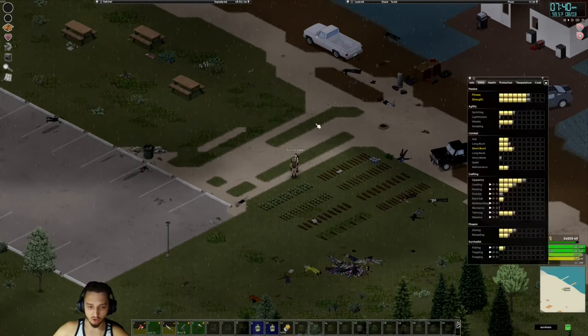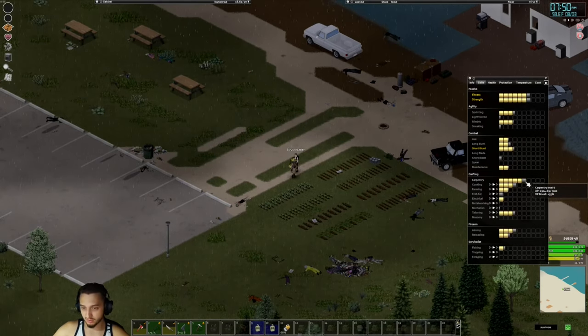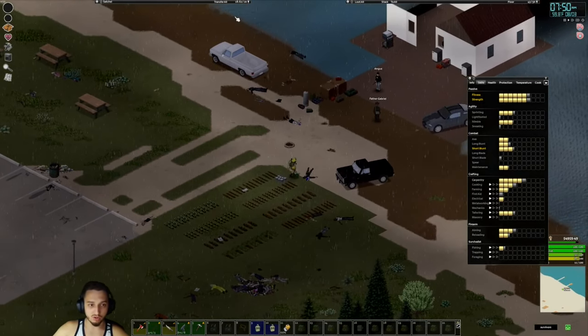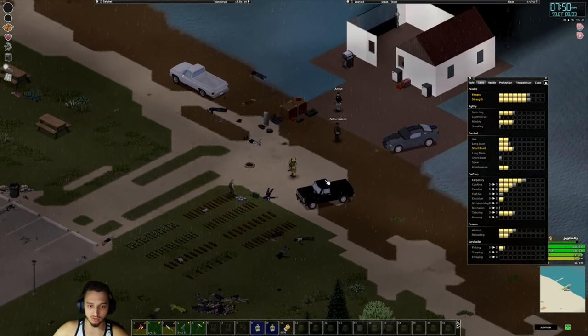We do need to get the carpentry up. Let's take a look at the skills. We're almost there. Very close. Get that. We should be able to make the stairs so we can make the roof and finish up the house. And then we can work on maybe making a wall. So that's what we're going to work on this episode.